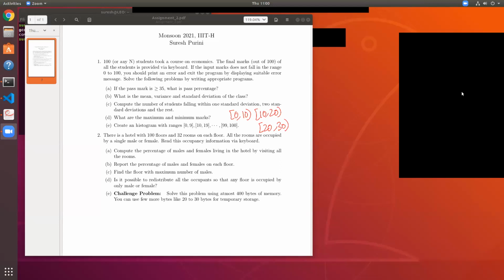A question on how do we manipulate bits. Marks are in float, not integers. Marks are fractional.